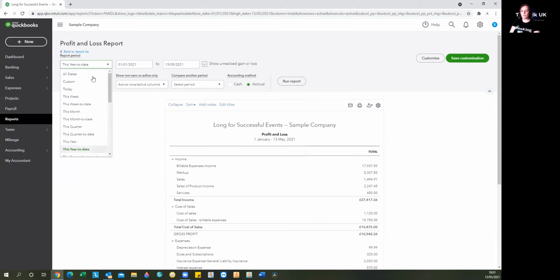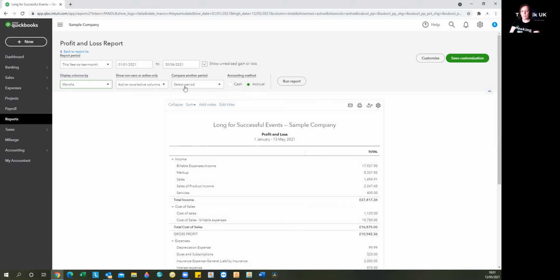So in the profit and loss, it might be that you want this year to the end of last month, for example. You can always do a custom date and just put the dates in that you specifically want if you have a specific requirement. You can actually look to see a total for the period, or, for example, you can show month by month, or even quarter by quarter, again, all depends on what you're looking for.